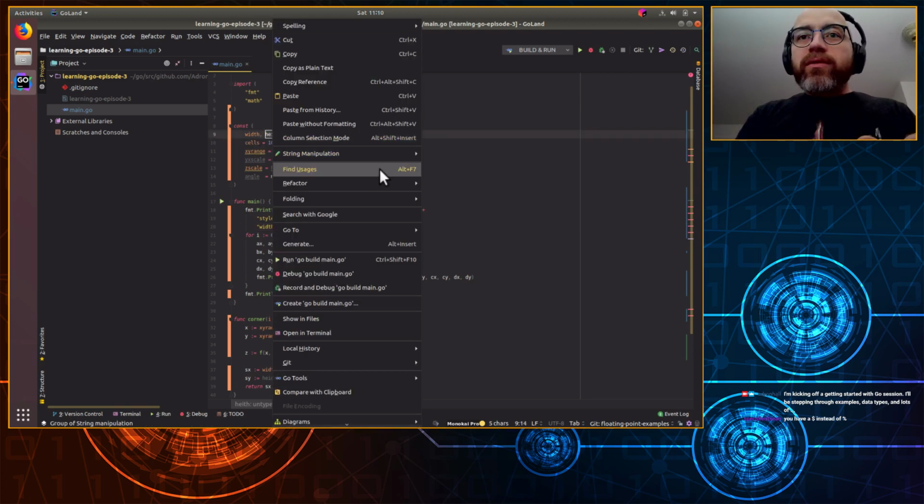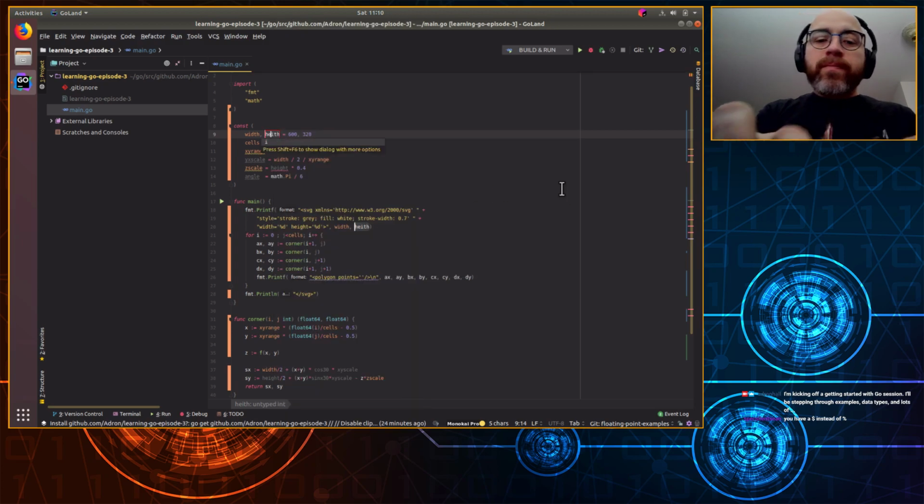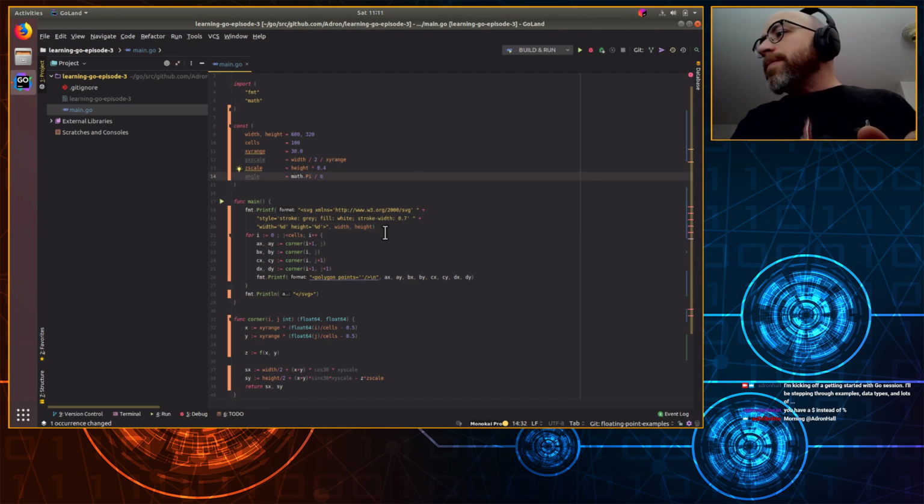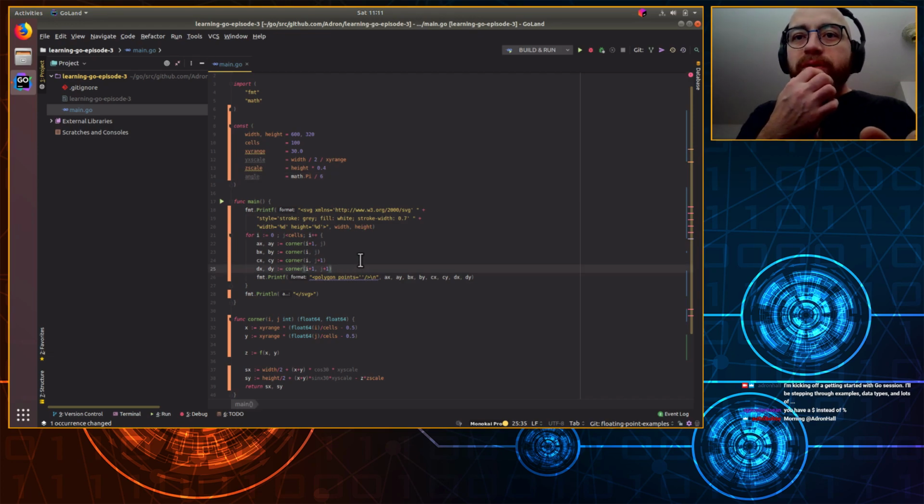Let's use that refactoring tool. Refactor, rename. And let's spell height correctly. Boom. All right. Fix that. Oh, and look, the Go formatter executed and lined up our spacing very nicely. I like it when it cleans up my code that way. Pretty slick. And how have I missed Y scale?